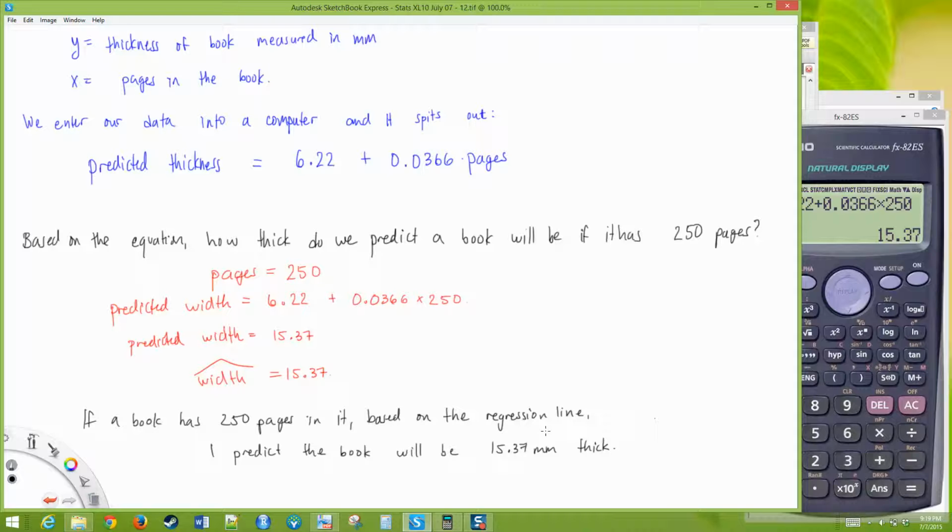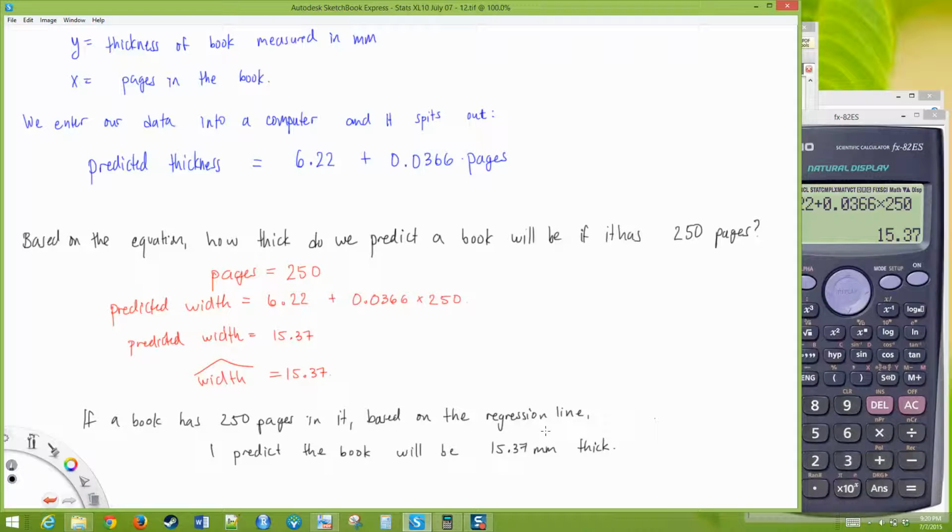Also, this doesn't take into account the specific thickness of the individual pages. Yeah, this is just a prediction. There's all sorts of things that determine how thick a book is. Actually, not very many things. How thick the covers are, how many pages the book has, and how thick the individual pages are all go into determining how thick a book is. If you knew all of those things, you could get a very accurate picture of how thick the book's going to be. But if you only know how many pages, you can still make a pretty good prediction.